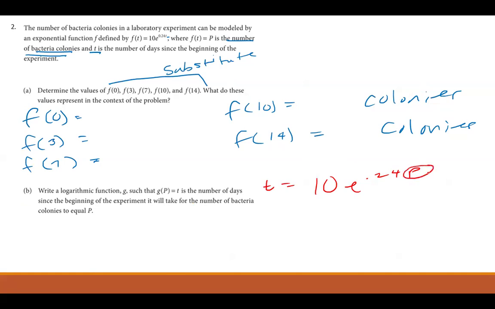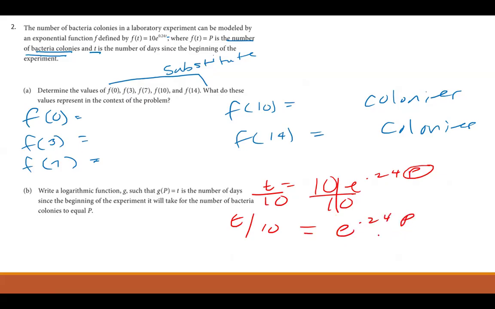So the goal is to now get p by itself, because we switched our independent and dependent, and we're doing what again? SAD mapping it. We're going backwards, right? So the first thing I ask myself, is there anything I can add or subtract away? And I'm going to tell myself, no, not this time. Then I'm going to go into the next. Is there anything I can multiply or divide away? Oh yeah, you can. What can I multiply or divide away? I can divide by 10. So now I'm down to t divided by 10 equals e to the 0.24p.